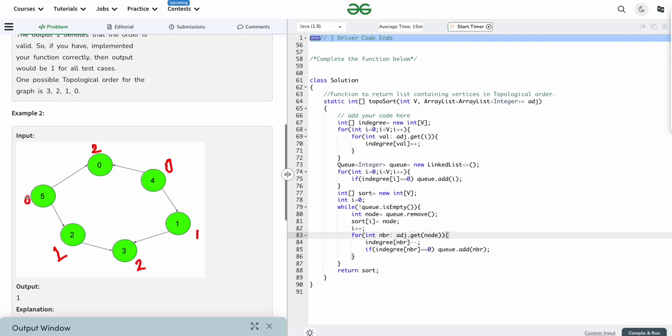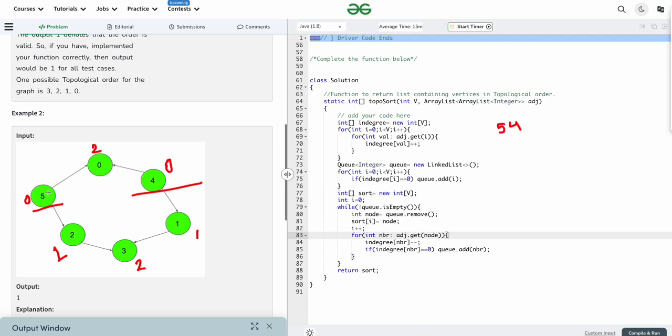If we have to find the topological sort of a graph, we know that we want those nodes first which are not dependent on any other nodes. And how can we say that a particular node is not dependent on any other node? That means their in-degree is 0. There are no other nodes coming towards them. That means 5 and 4 can both be considered as nodes which are not dependent on anyone else. Correct? So we can say for sure 5 and 4 will come before anyone else.